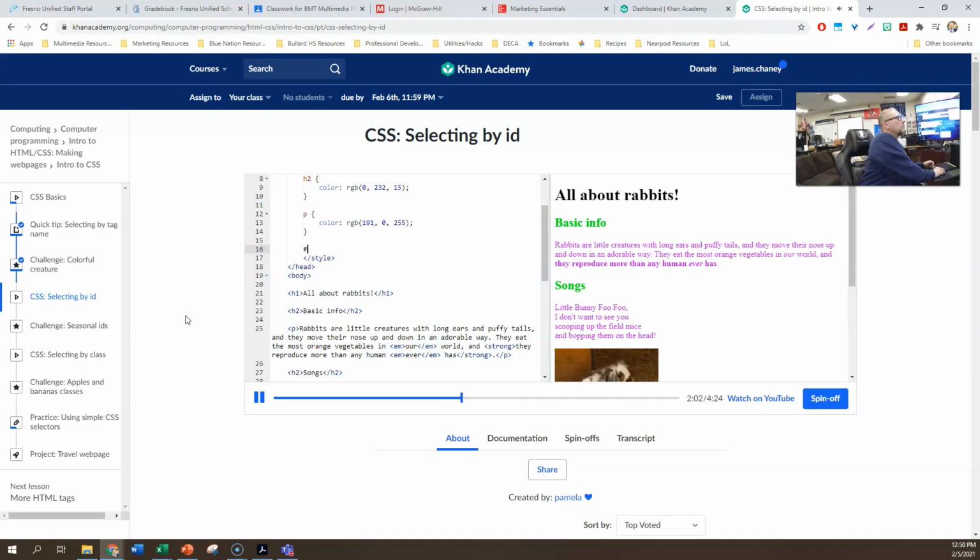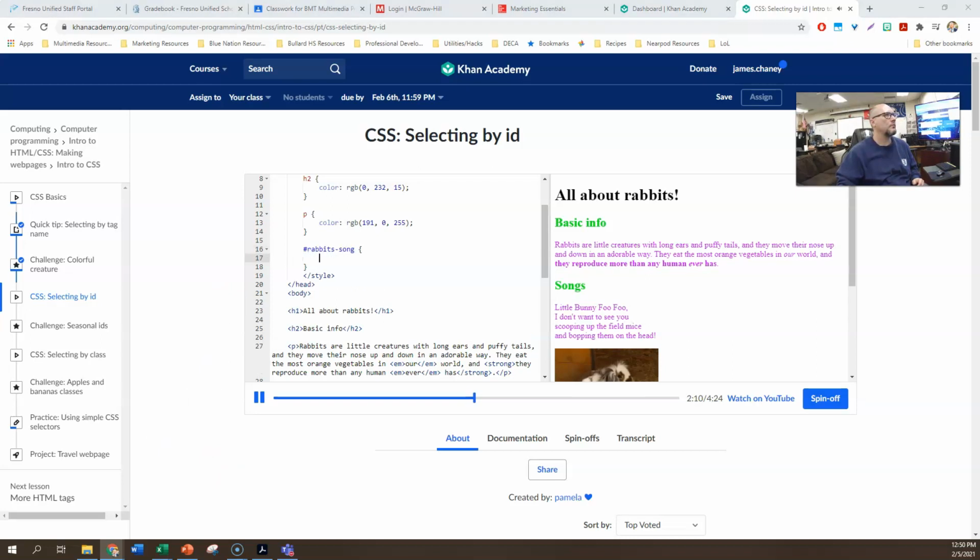That tells the browser that whatever is coming next is an ID. Now we write our ID, rabbits-song. The rest of the rule is the same as before. We open and close our curly braces, we add a property, background color, and ta-da! It worked. Only the song paragraph has the yellow background color and the first paragraph stayed the same.